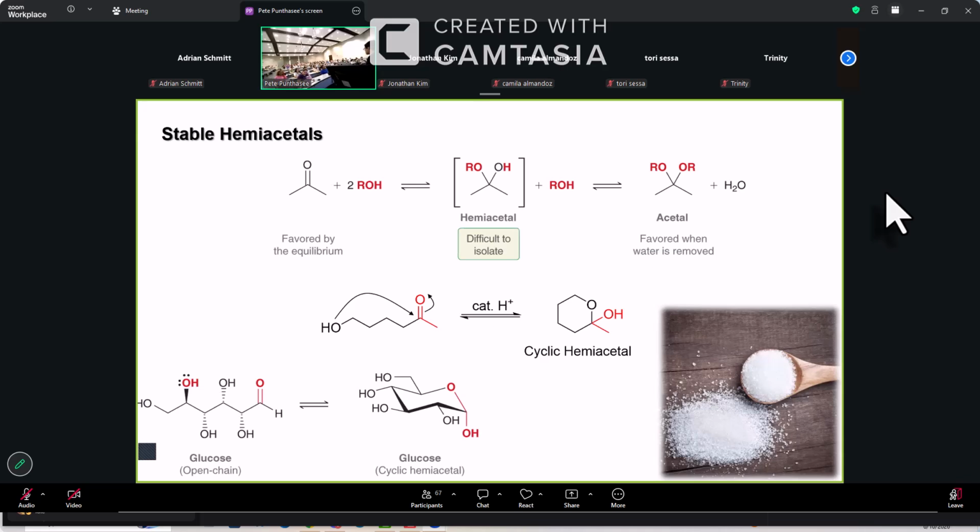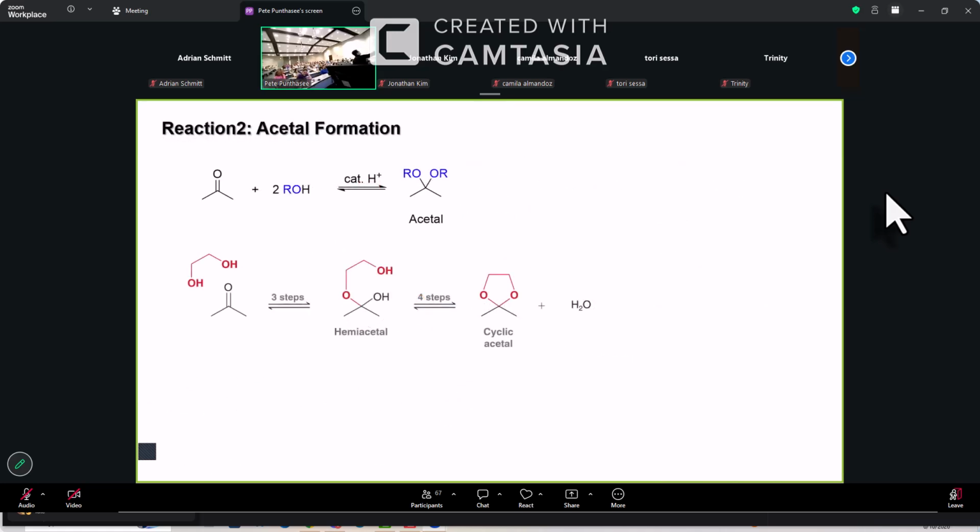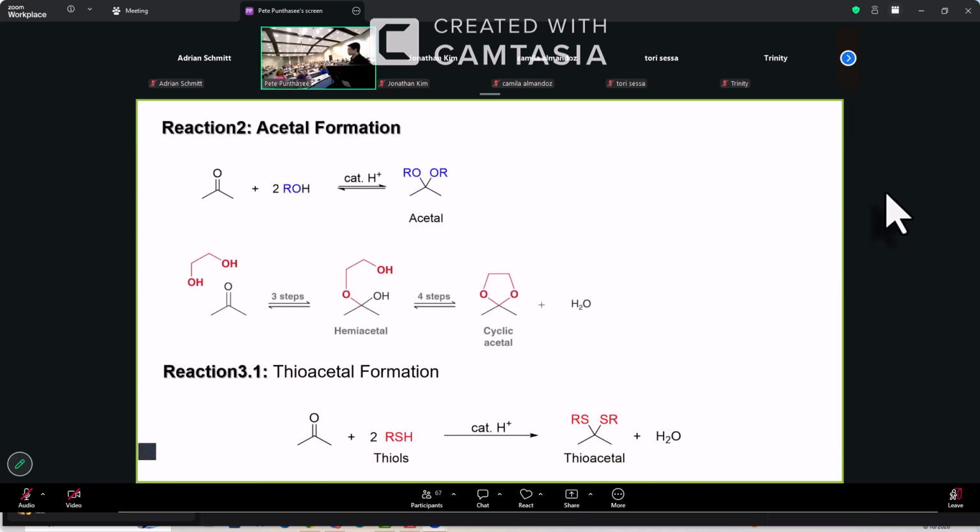Okay, let's summarize. We have learned a few reactions so far, and they have the same mechanism. You have learned acetal formation. You can use ethylene glycol as a protecting group. Two alcohols attack the carbonyl carbon. Look at the similarity in the next reaction. What do you think? Same thing. Do you want to memorize this as a next reaction, or do you want to try to draw the same mechanism?